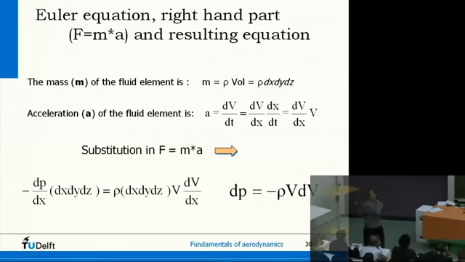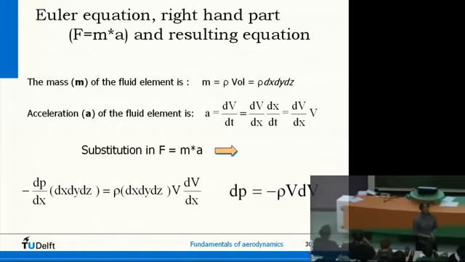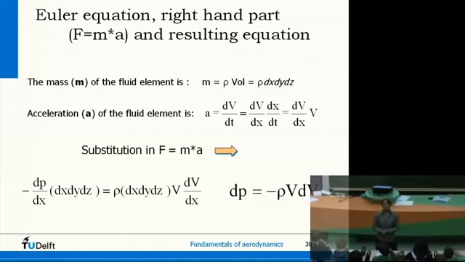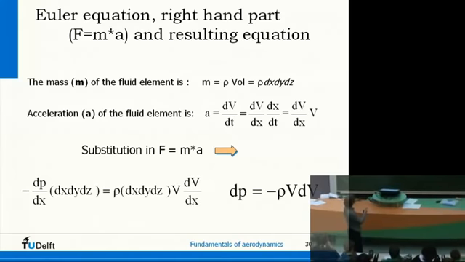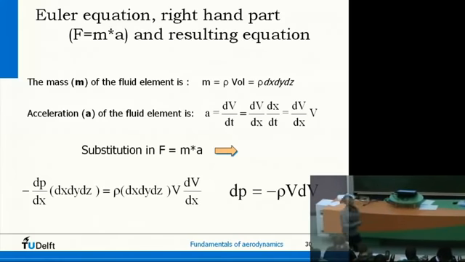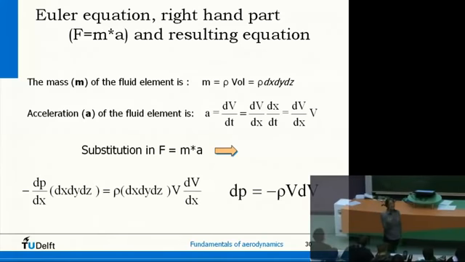Now we're looking at m times a. So F is m times a, force is mass times acceleration. Now we'll look at mass and acceleration. The first thing is the mass of this very small volume. Well, we have done it before. Mass is equal to density times volume, right? So density rho and the volume of this small object, dx, dy, dz. So there it is. The mass is rho dx dy dz. Now the acceleration, a, is dv dt. So how much the speed changes over time.